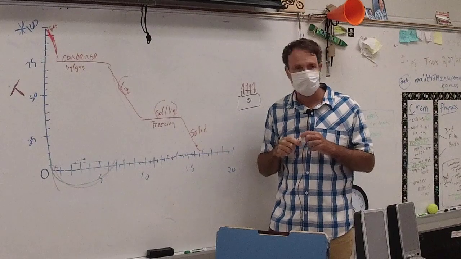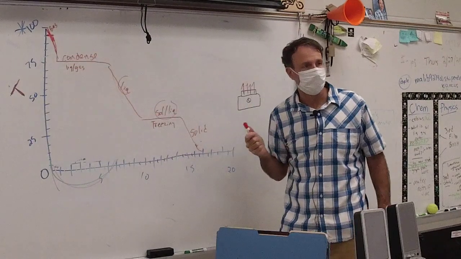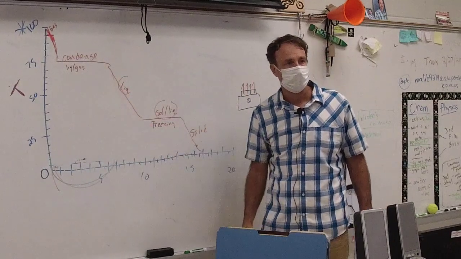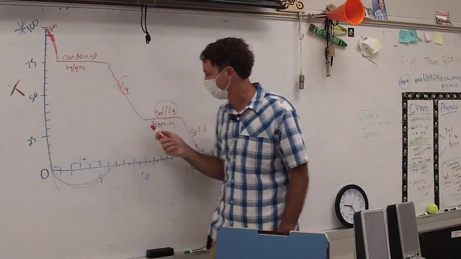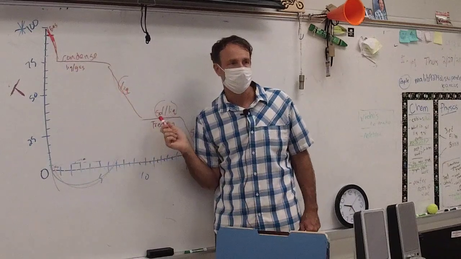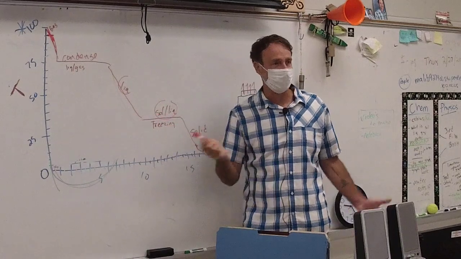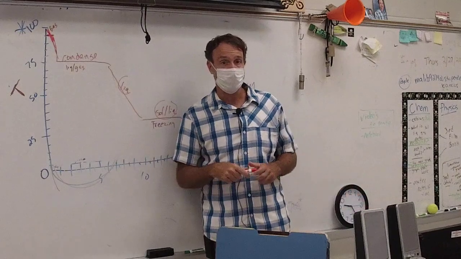Cassie, I want to ask you a question. Is this water that's being frozen on this graph? Yes. Does water condense at 75 degrees and freeze at 25 degrees? No. So this is some different substance. Does that make sense? Does everybody understand how you could infer that from the graph?